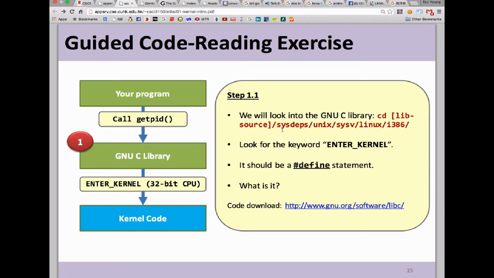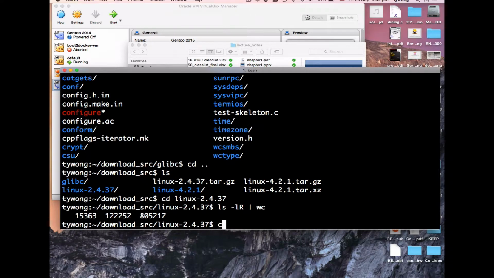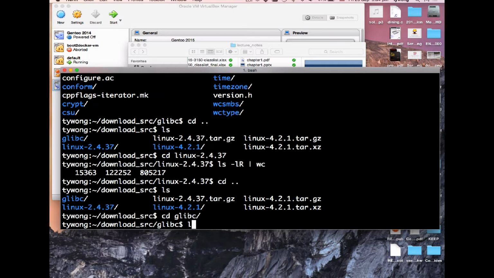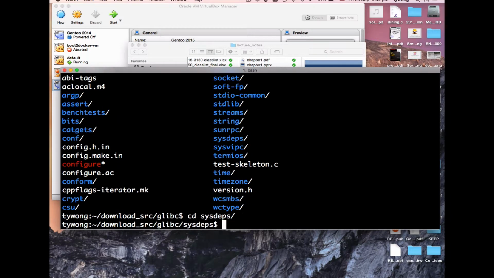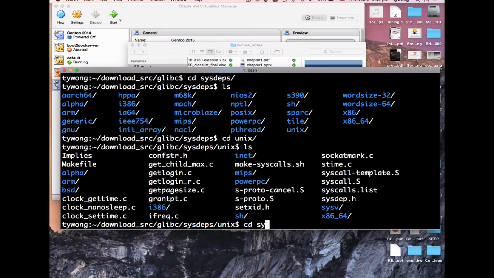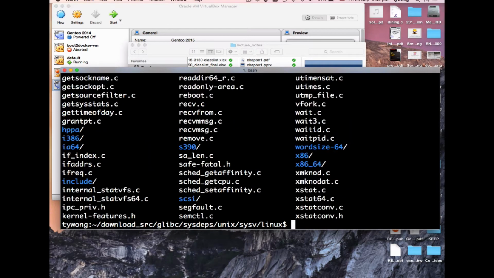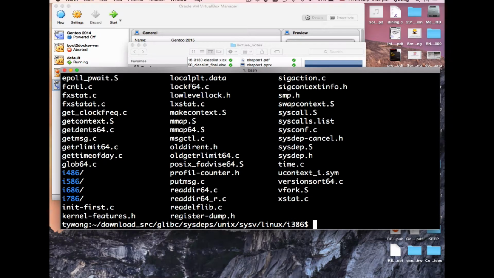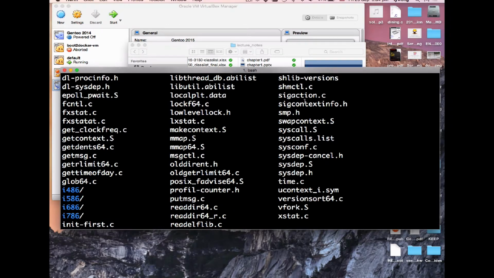Okay, so let's do it. glibc, sysdeps, unix, sysv, linux. Okay, I'm already there. So go to the 32-bit implementation. So many .c files. What are the .c files that you know? Seems nothing. Time, yeah, you know time. What else? Oh, there's vsyscall. Whenever you see .S, what is .S? Assembly code. So the library includes assembly code.